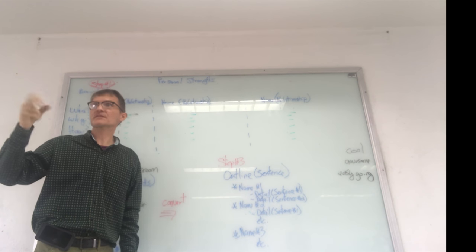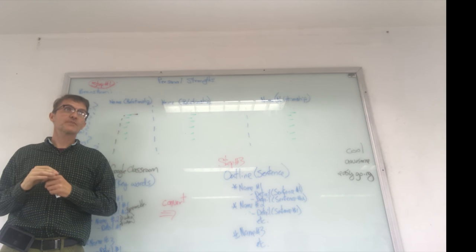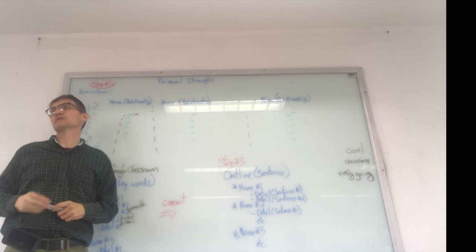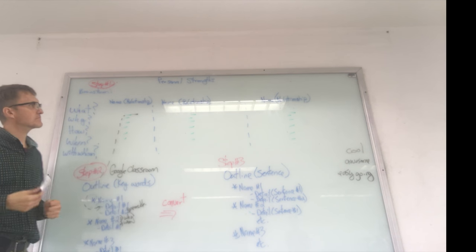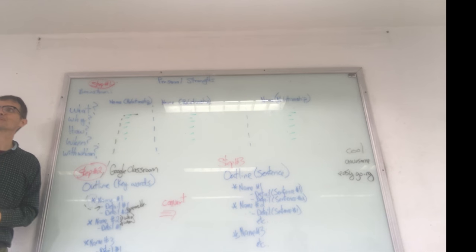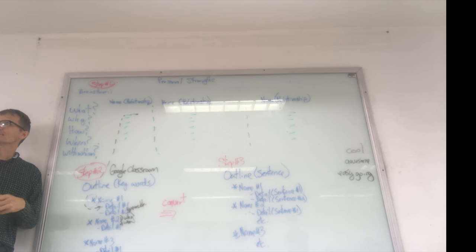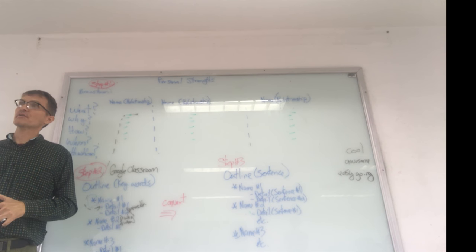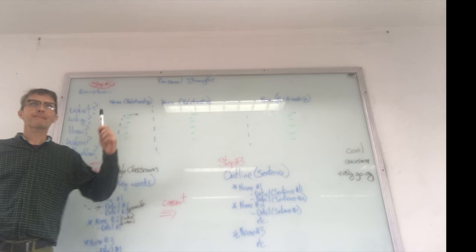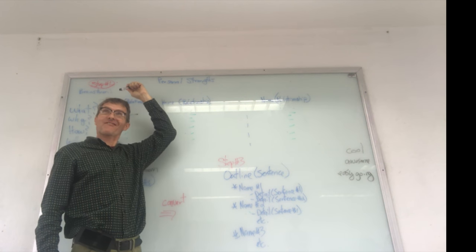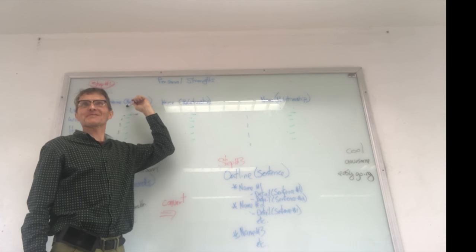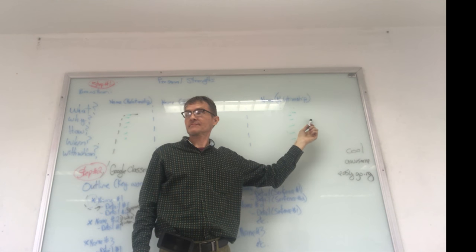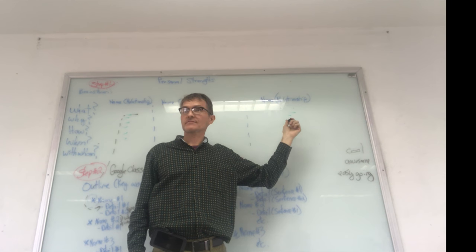You basically have two options of organizing your paragraph. What do you think one way is? What's one way that you can organize your paragraph for this assignment? Any ideas? Looking at all this information here, what's one way that we can organize our paragraph? First you talk about your mom, then you talk about your dad, then you talk about your cousin. That's one way that you can organize your paragraphs. What's another way?